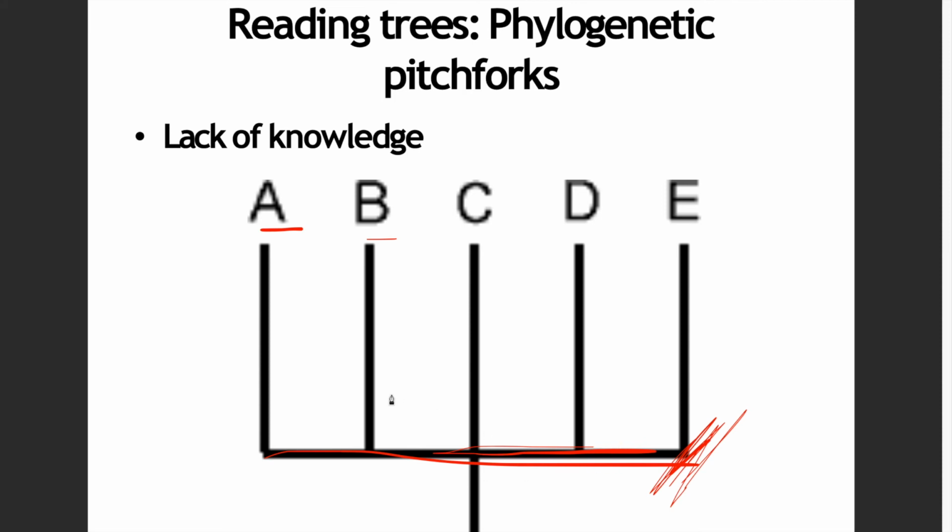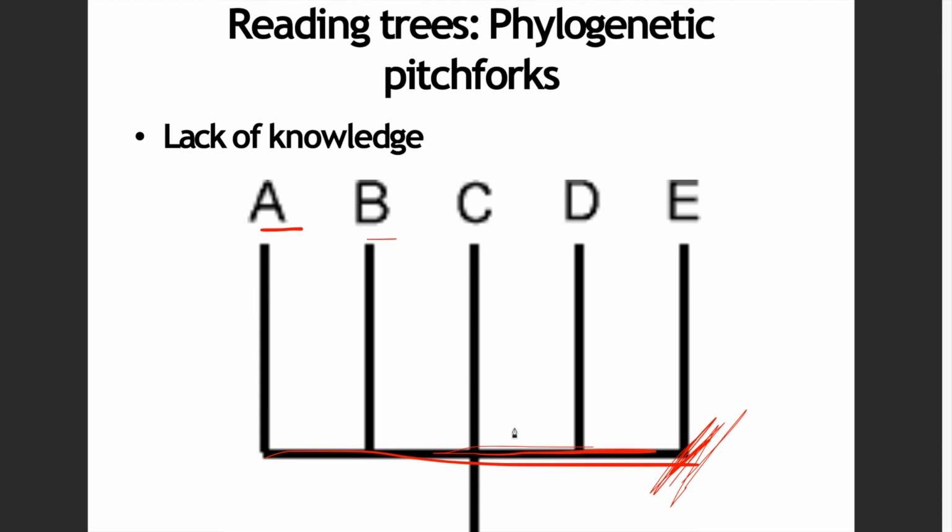That's the two explanations. So one, the lack of knowledge. Since we don't have so much knowledge on this organism, we tend to create a very vague phylogenetic tree of them, where they are all equally related to each other. Usually, this is the reason, since when we don't have enough data, we can't figure out or scrutinize how the lineages came to be.